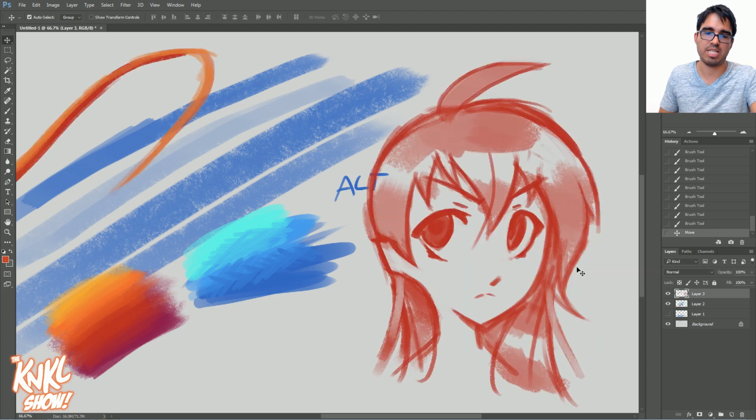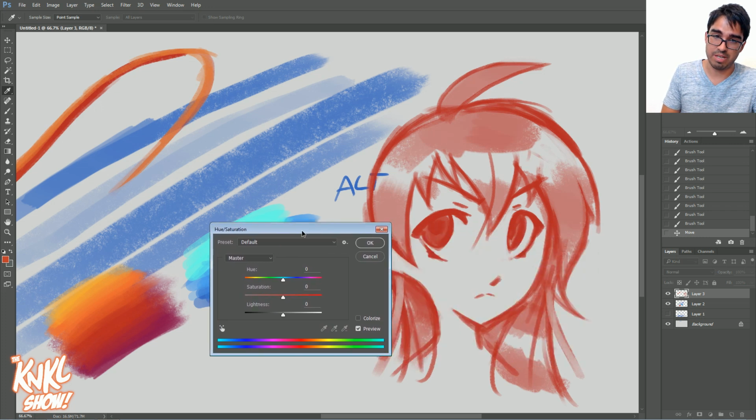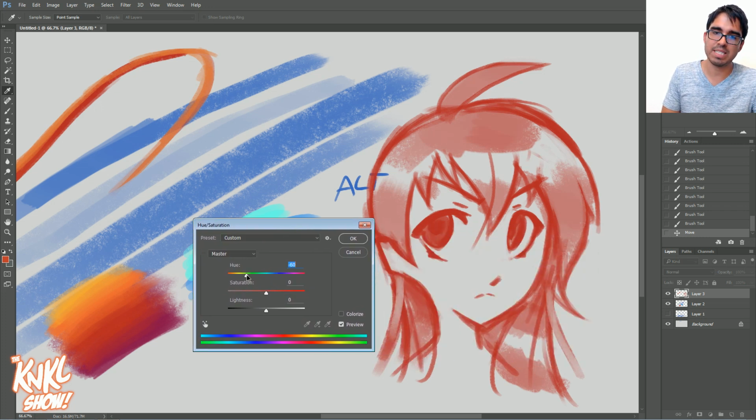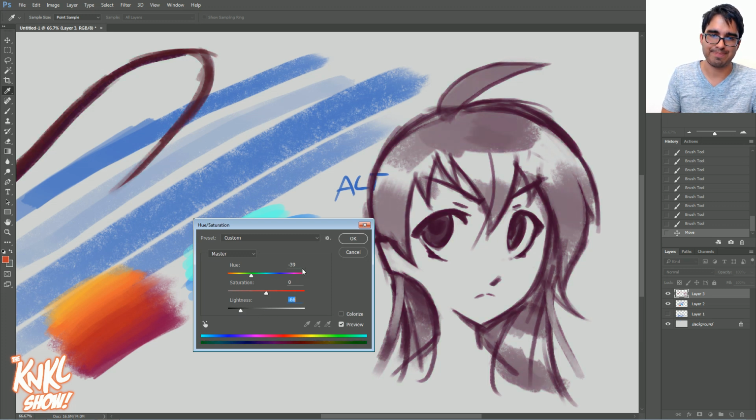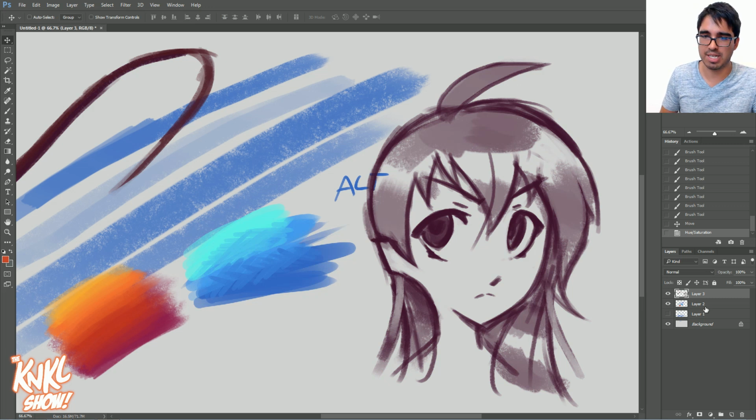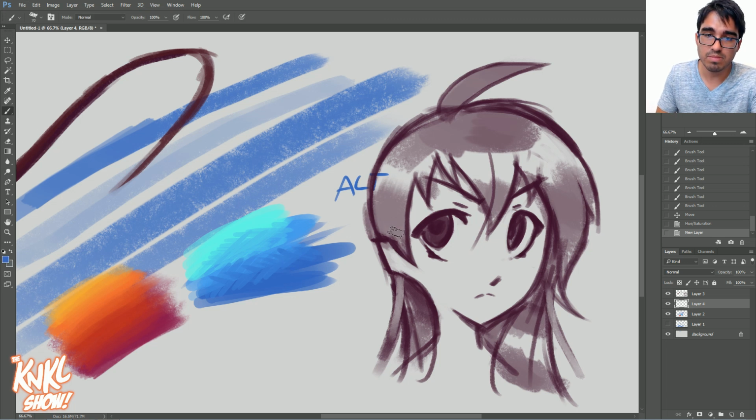Oh, by the way, you might be curious how I got to that. That's Control U. Another really cool, handy tool that you're going to be using in a little bit. What that does is it allows you to shift the hue of your drawings, of your colors. Hue, saturation, and lightness. Those are all really important concepts that we're going to be going into on another day. But for today, we're just going to be painting a blue-haired girl.